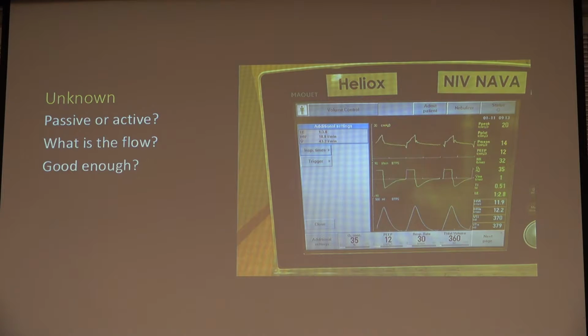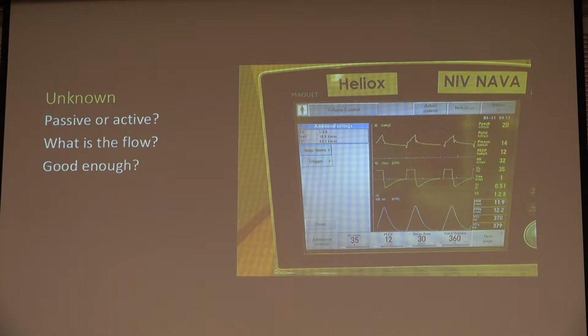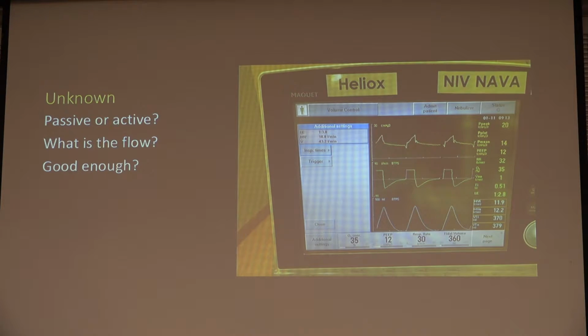But what we're seeing here, again, is this patient didn't like that flow. This patient, rather than accepting the flow, is actually trying to pull harder, and you can see the pressure is actually coming down from the pressure that you would accept, and that's evidence that the patient is pulling harder, decreasing pressure, and that results in that tracing that you all are savvy enough to recognize. Again, that's evidence of flow asynchrony.